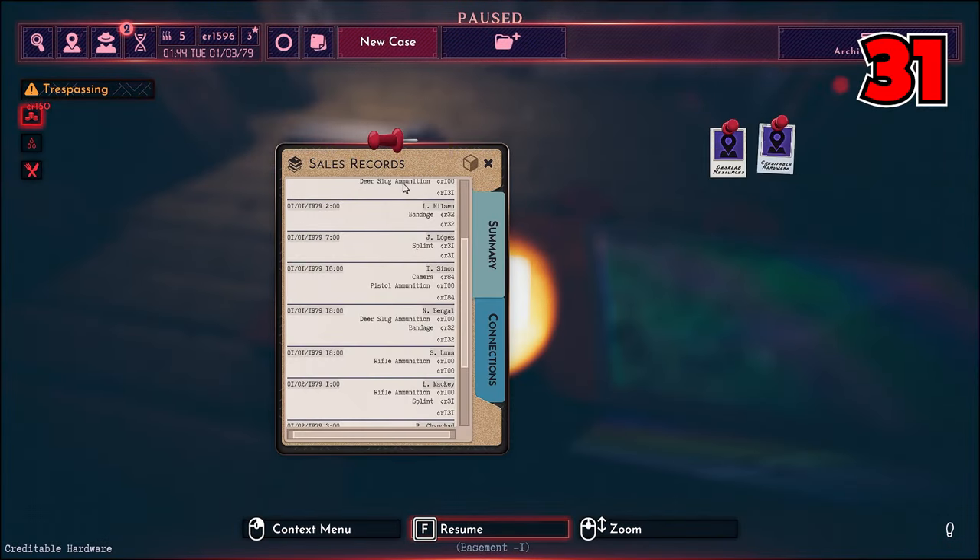Number forty-two: a fire will actually warm you up when you're freezing cold. Number forty-three: you've probably seen these memory card-looking things and syringes around — these are actually sync discs, which are essentially added perks for your character, and the syringes act as boosters for those perks. Just take them to a sync clinic and install them. There's all sorts of things like height differences, mining softwares, and one of my favorites — the ability to run around and advertise cola products for money.